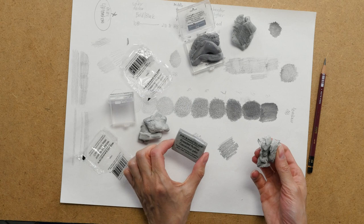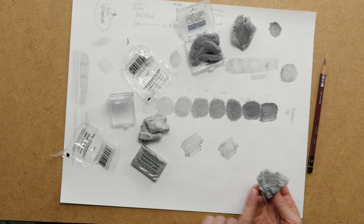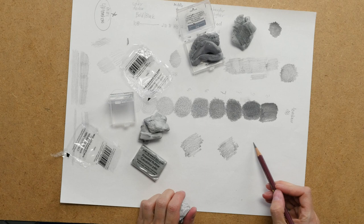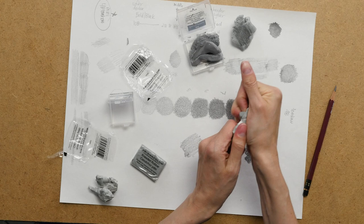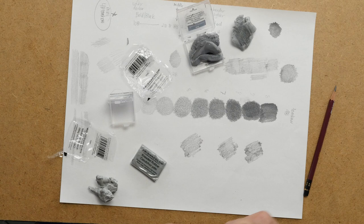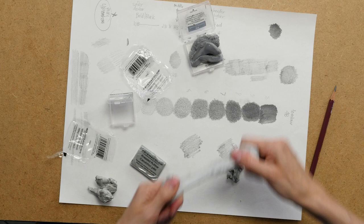So let's try to erase with this one. If I press and lift, it is going to take some off, but then how do I knead it back in together to get a clean spot? I can't really. And then if I were to do a fourth patch with this extra hard one, I can't even mush this one together. Okay, so it will erase, but then again, how do I get that graphite to go back into the center? You can't. You need to be able to knead it. This is why it's called a kneaded eraser, so that you can get that graphite off of the surface to be able to use it with a fresh spot again.